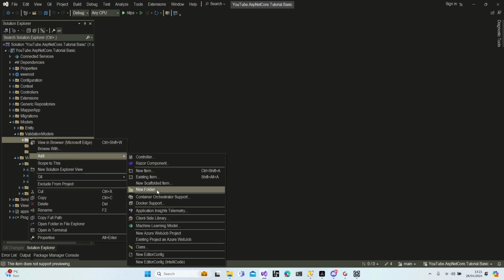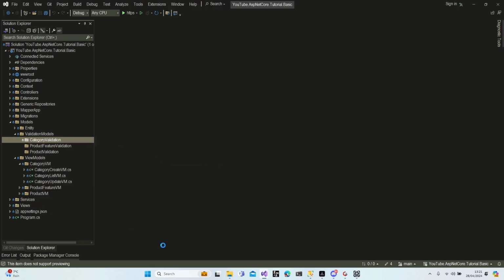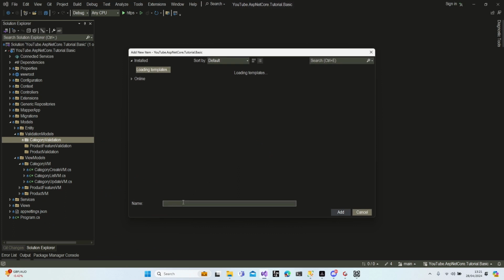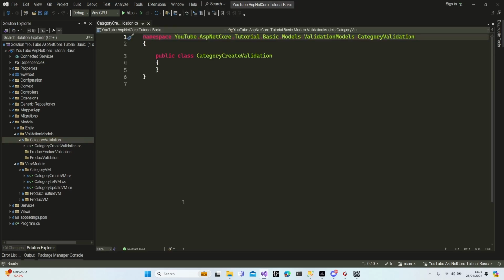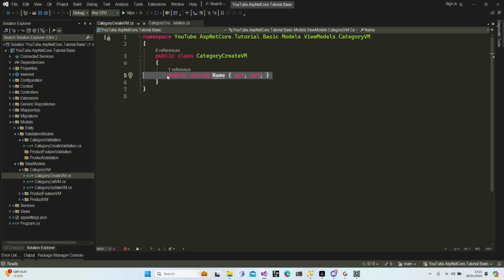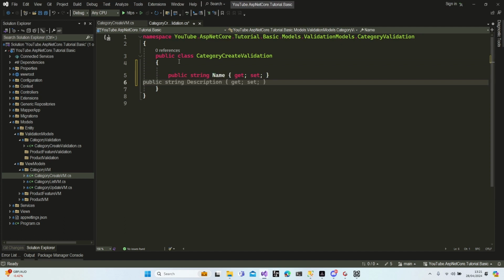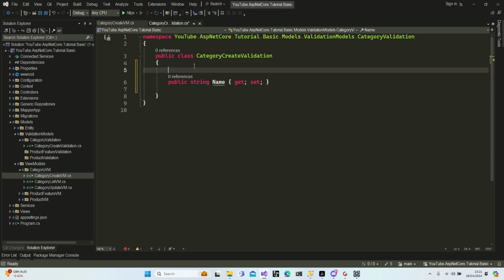Now let's start with the category. I'm gonna add a new class, category create validation. Now I'm gonna copy all properties, which we only have one here. Now I'm going to add data annotation validations to my properties.